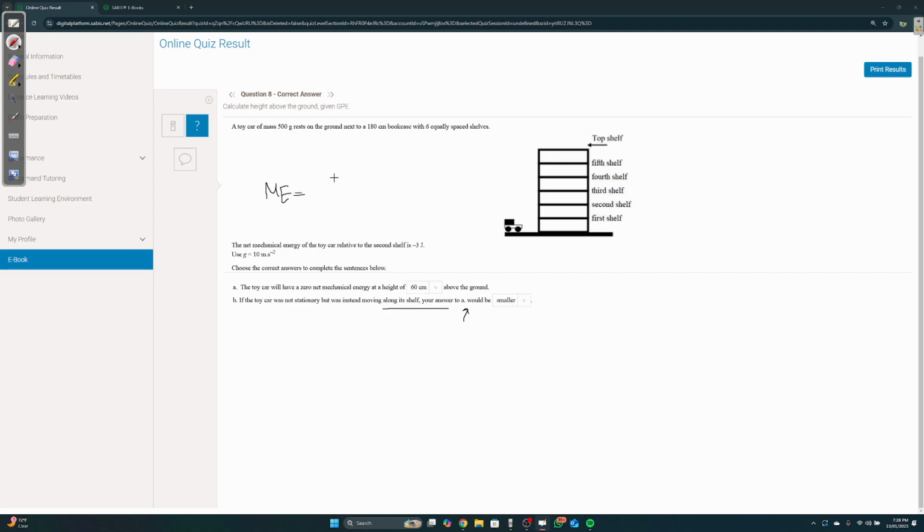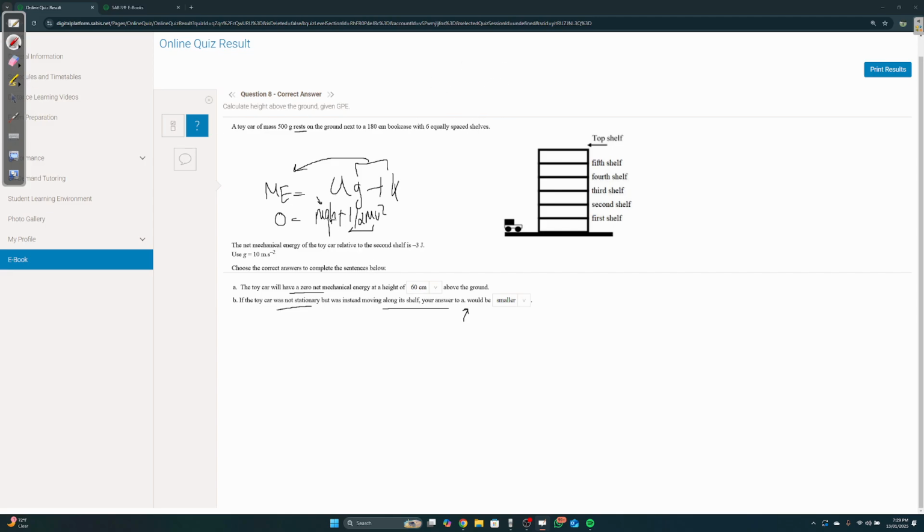Mechanical energy. Remember, it's U gravitational plus kinetic. In the start, we cancelled kinetic because it was stationary, it was resting. But he said it's not stationary now. That means now there are 2 factors that play a part in getting 0. So we have mgh plus half mv squared. Since I'm gonna be adding half mv squared, don't you think the value of this should be less? Like, for example, to get 0, you can use negative 10 plus 10, right? But if you remove this 10, this could be negative 20, negative 30, and so on. I used a very, very bad example, but I hope you understand.